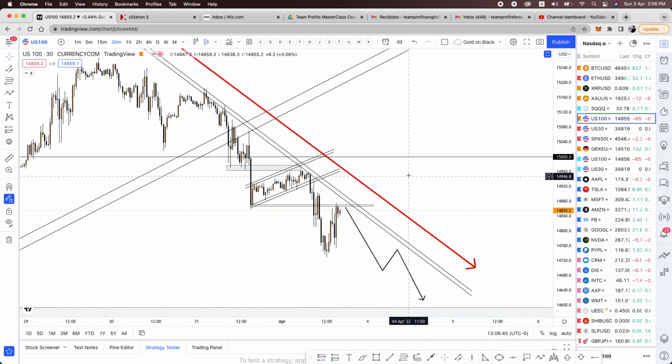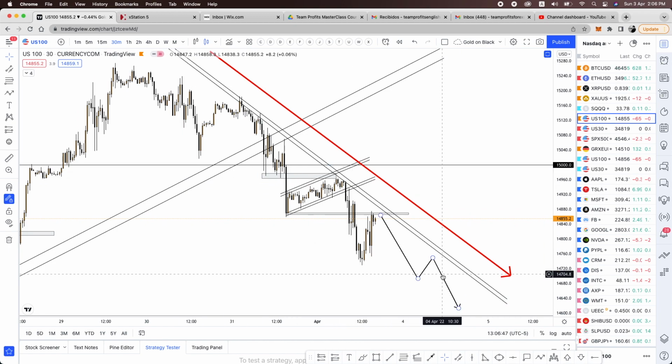and see where the market is going to be positioned. Okay, remember, when you are on a downtrend, we should be looking for sales. And let's say the market, because it could also happen, the market could break here, maybe retest this area, and now start looking to reach again the 15,000 level. So we could be looking for buys if it breaks the trend line to the upside.